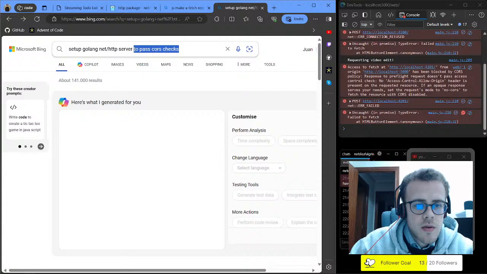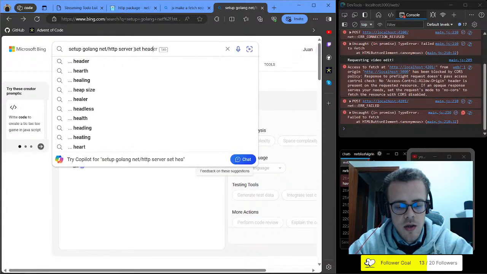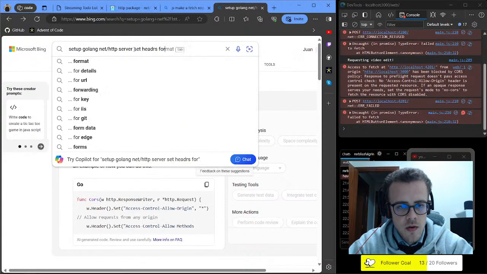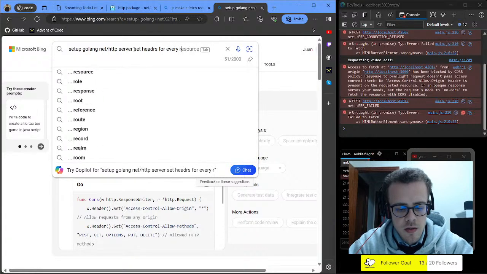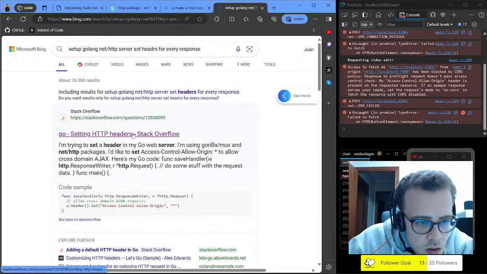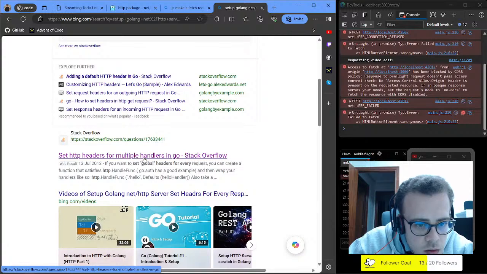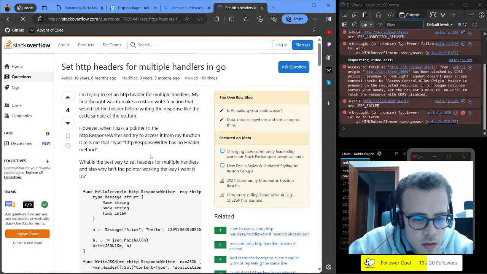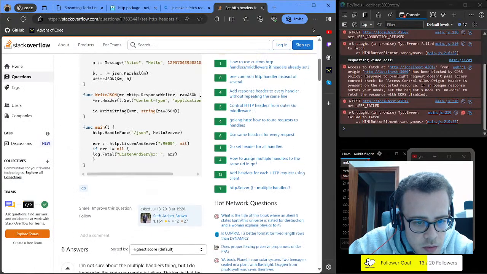Golang server set headers for every response. Okay, this seems to be what I want.